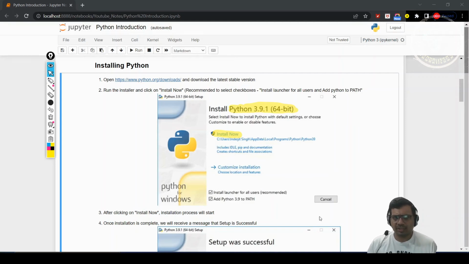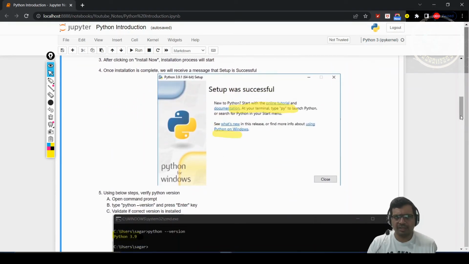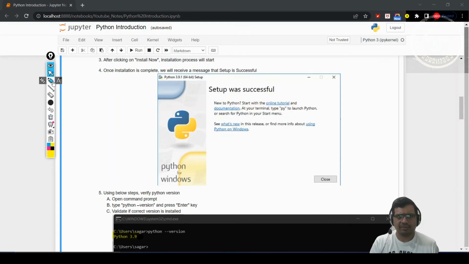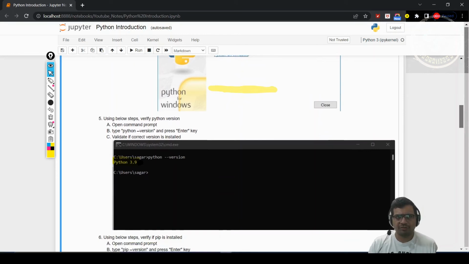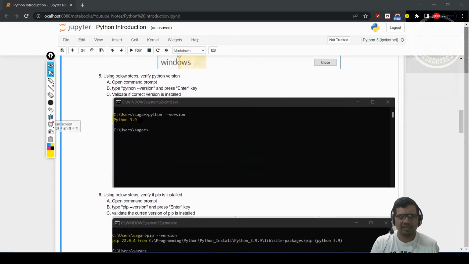Once the installation is complete, you will have this particular window displayed where the setup is successful. And we can check the successful installation of Python using these commands.